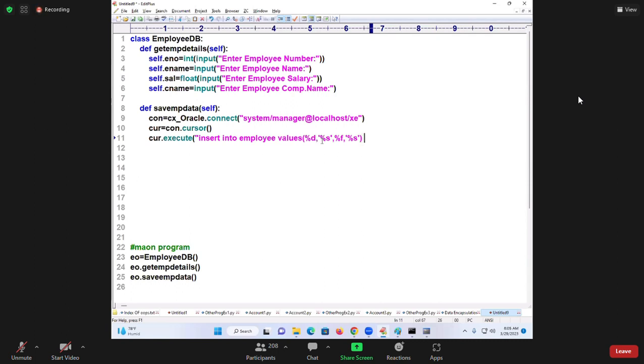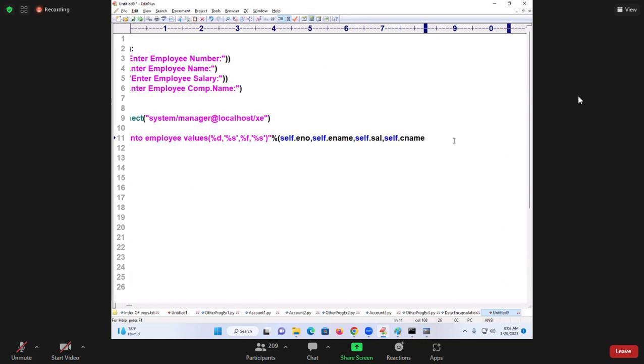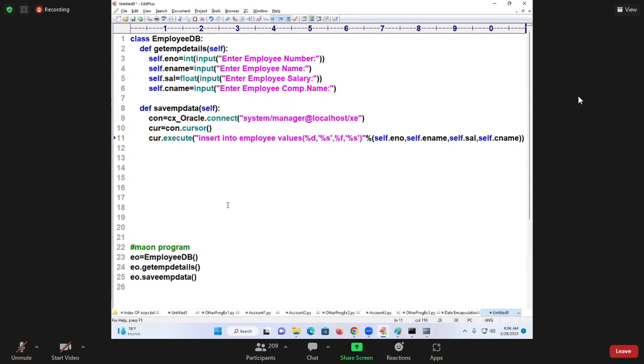I say double quotes and % of what I should pass? self dot eno, self dot ename, which I got from object level as I read already. Next self dot sal, self dot cname. This is done. Right? After that, con dot commit I will say.